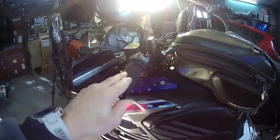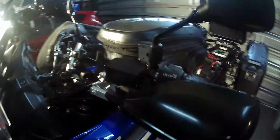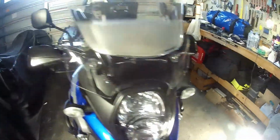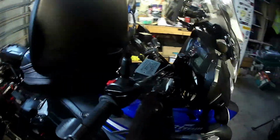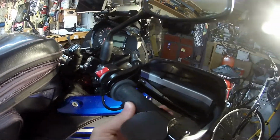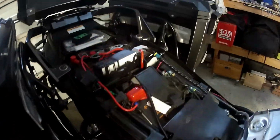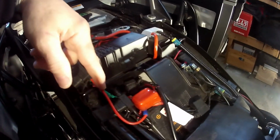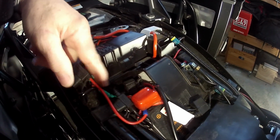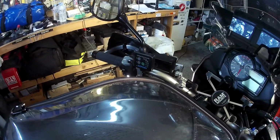I did do a video on putting these on the Blackbird. Some of you may have seen that. Look it up if you're interested in that. That's the other side. Well, they were quite easy to install, and that's also connected to the battery directly via a fuse as well into that intelligent heat controller.